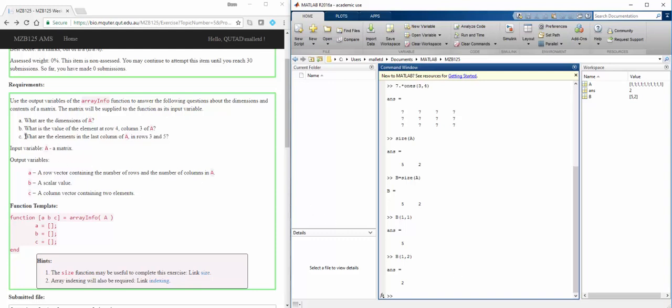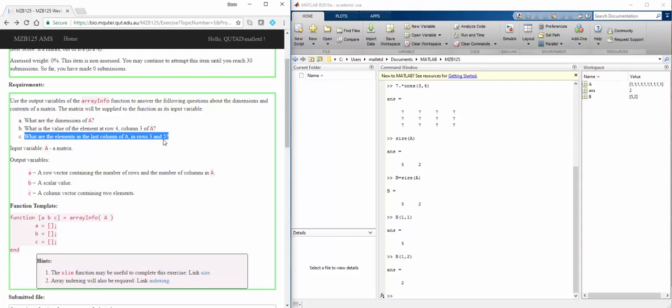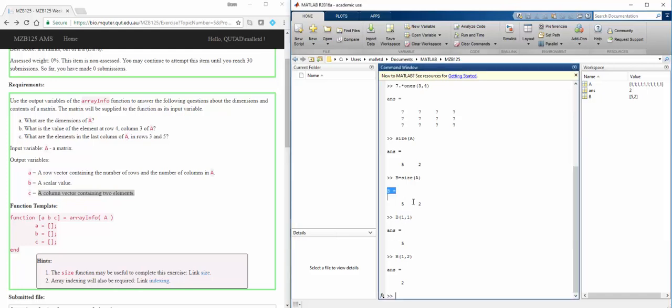The only other thing in there that you might not be aware of is when you answer C, the task asks us to do that as a column vector containing 2 elements. Now you can see when B is set up, it's a row vector. If we want a column vector, we might want to set it up as a vector. So let's just make up a number. 27 is my first element. I put a semicolon to say I'm moving on to the next row, and say I want 3 as the next element. So when I print that out, it should be a column vector. There we go, 27 first and then 3, looking like a column vector to me.